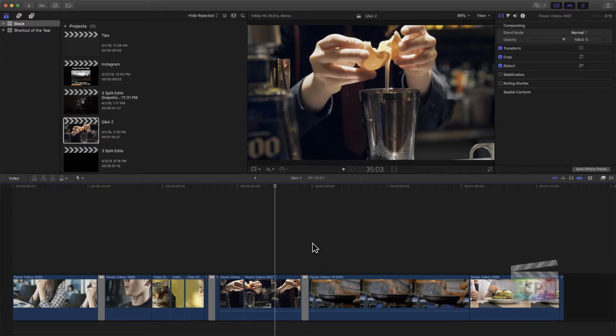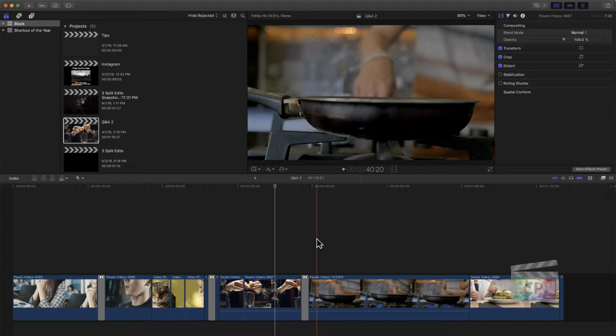Now, the thing I want to warn about is you don't want to trust that the undo action is always going to be there. Because if you do Command Z multiple times and you just assume it's going to be there, well, if something goes wrong, let's say Final Cut unexpectedly quits, you have a power outage, or even if you just quit Final Cut forgetting that you have those there, you're going to lose that undo history. So don't 100% rely on Command Z all the time is my tip around that shortcut.